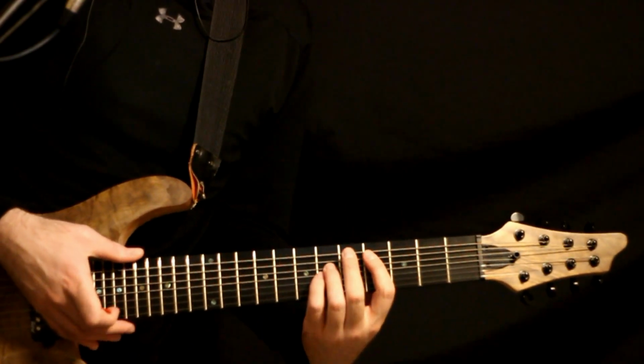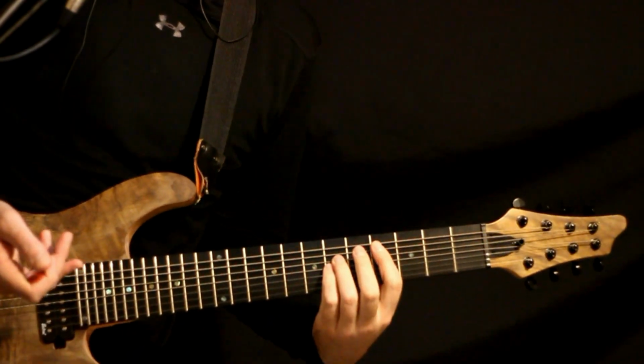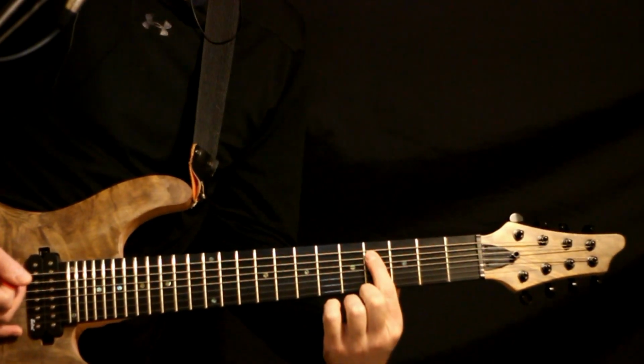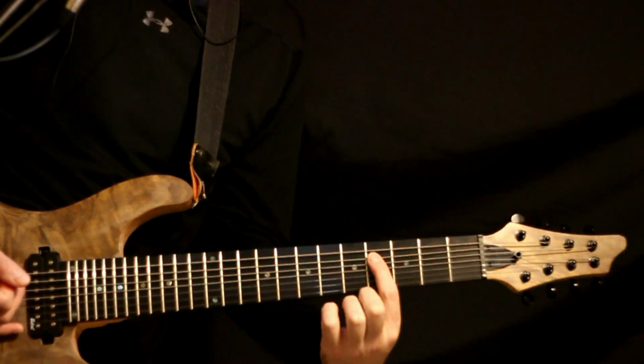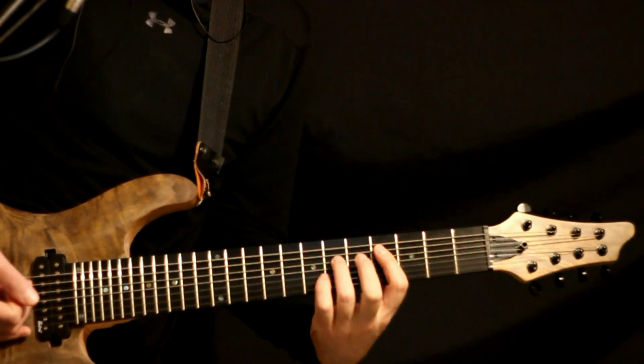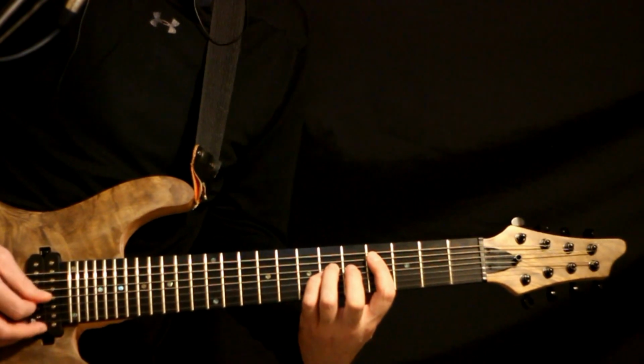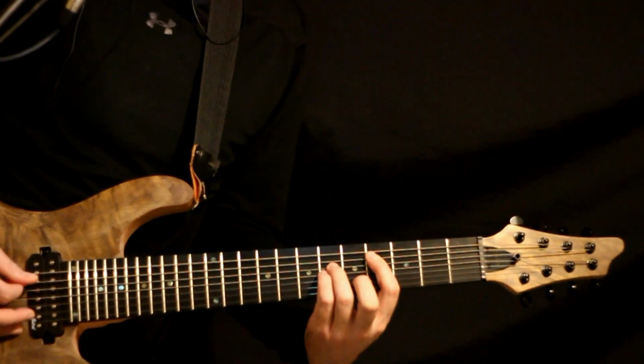So we'll just start here with this A flat power chord arpeggio. We can get that here at the 4 on the 6th string, the E. Then we go 6A, 6D under that. Just pick right down through it, back up to the A string.